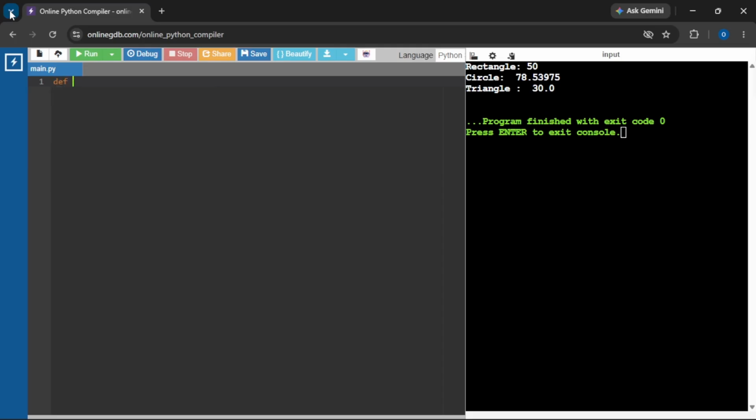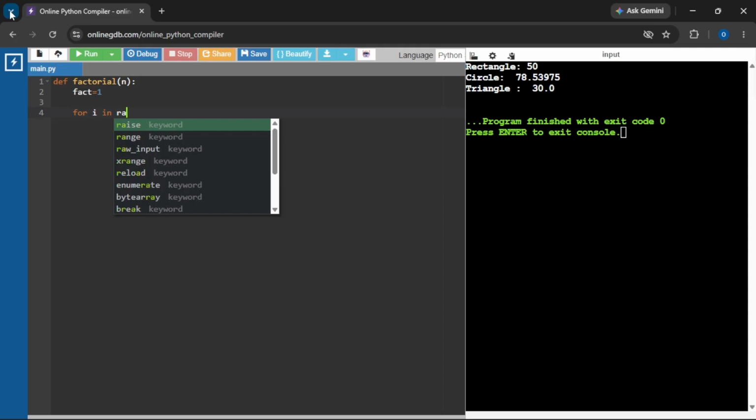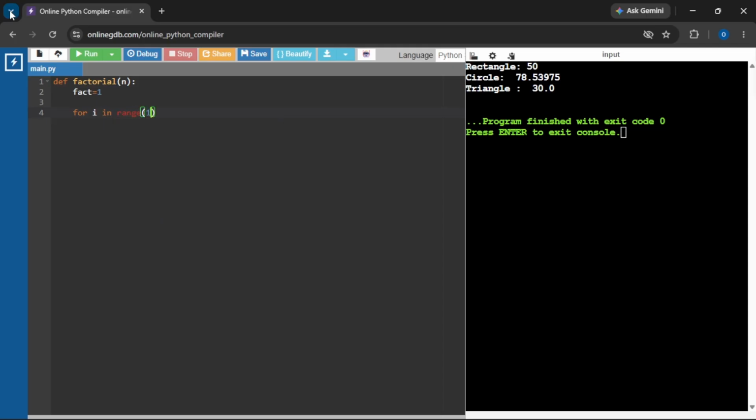def factorial(n): fact equals 1, for i in range 1 comma n plus 1: fact equals fact into i, return fact.